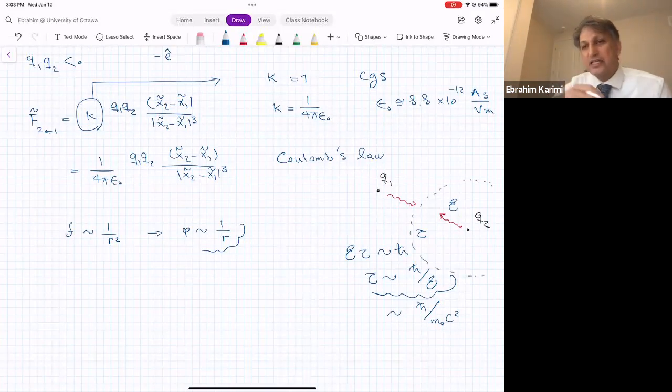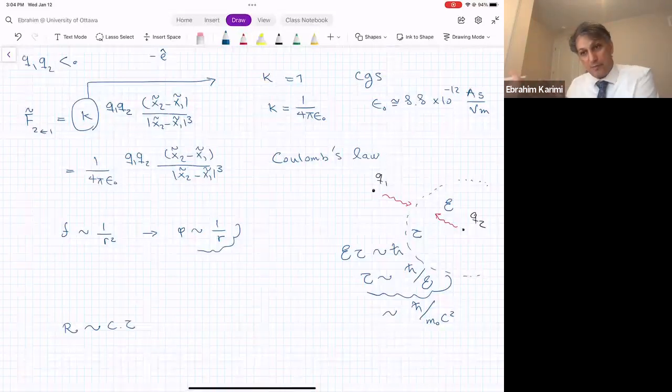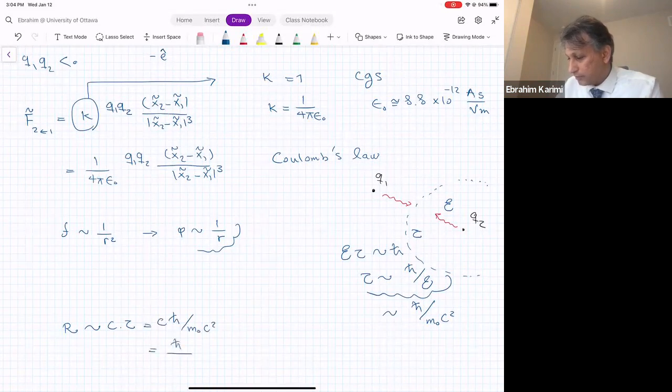And we believe that this is the ultimate scenario. So these virtual particles appear and travel a distance of, let's say, r, and we want to understand what this distance r is in the ultimate scenario. We assume that every speed is limited by c, then this range of interaction will be bounded by c times tau, which is the time that they appear. So that will be essentially c h bar divided by m0 c squared, which is h bar divided by m0 c. Anyone remembers this?